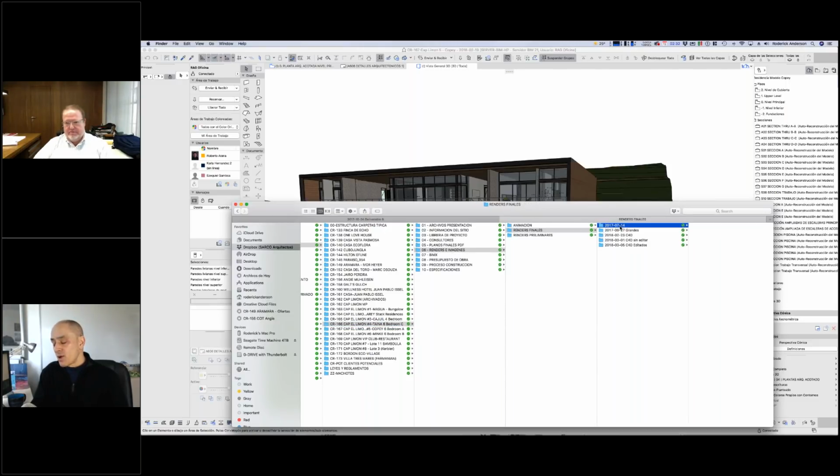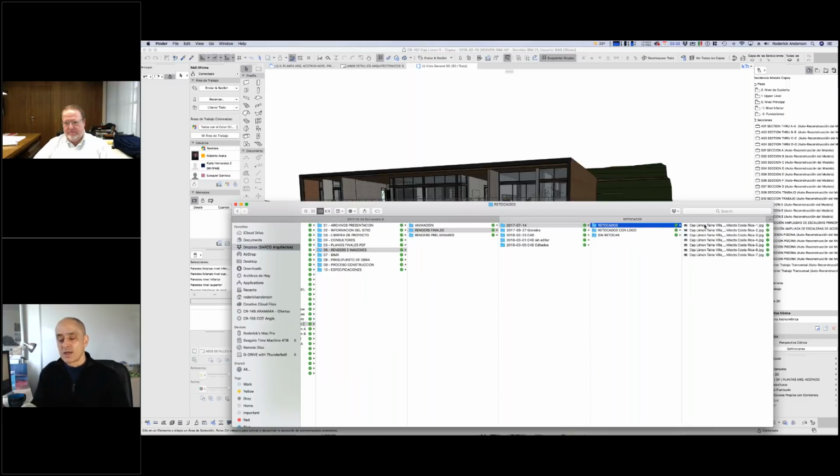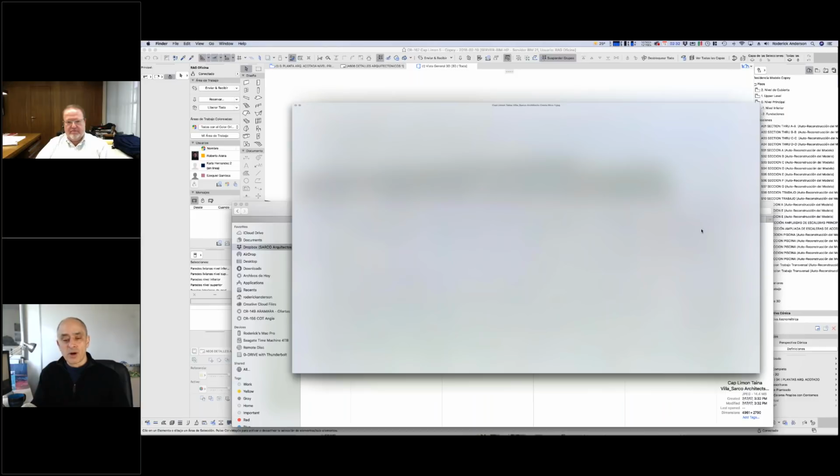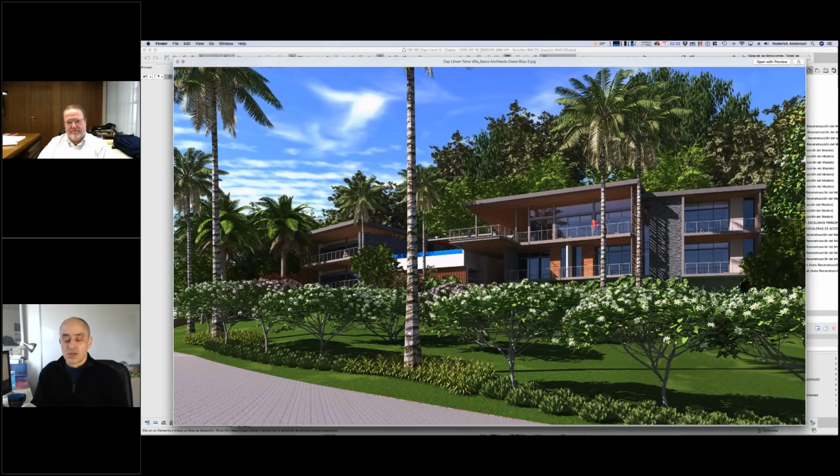Now, the other thing you haven't shown, and I don't want to forget, is the common building for the VIP restaurant and bar, and that has a very, very different feel architecturally, because it's public spaces. It's not a residence. Yeah. So I'd love to see that. Yeah, so I'll show that in a minute. This is the one that you were referring to.